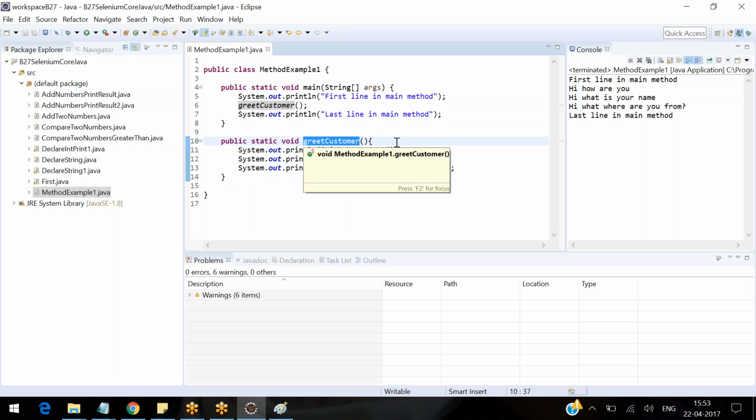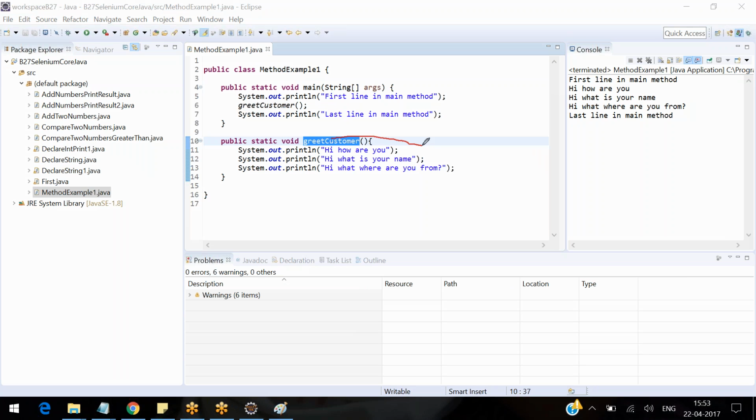This particular method, you have to imagine it as a person. You just need to call this person, and you need not tell him anything, he doesn't need anything from you. Think of this greet customer method as a person who doesn't need anything. If you call that person, he will go ahead and write these three things on the console, but is he telling you whether he has written properly or not? No, he's not actually telling you, guys.